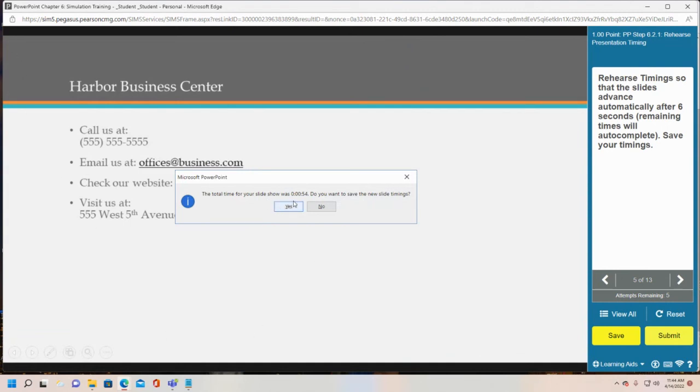The total time for your slideshow was, oh, all right, there's 9 slides. 9 times 6 is 54. So maybe I did it twice because the first time they want to see if it's going to be the same for the second one, in which case it would be the same for all of them. Maybe if the second one was a different number of seconds, then I would have had to keep going. So I think they made me do it twice to determine that it was going to be the same, and then they automatically apply 6 to all 9 slides. So 6 9s are 54. So anyway, I'm going to assume it's that way. So I'll say yes.